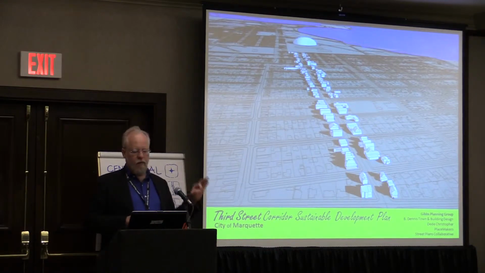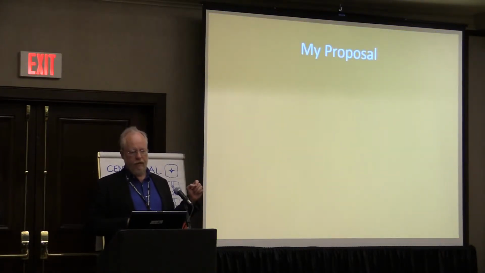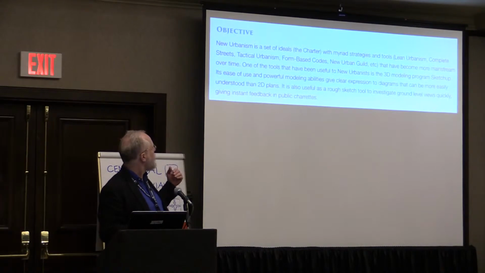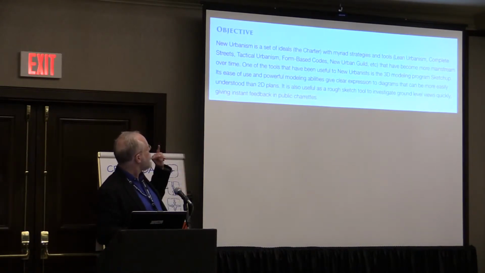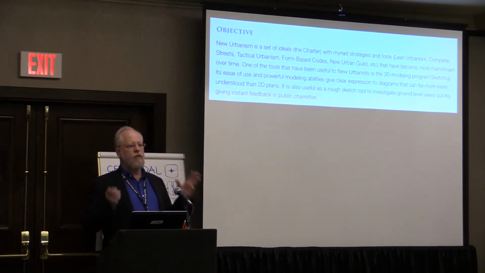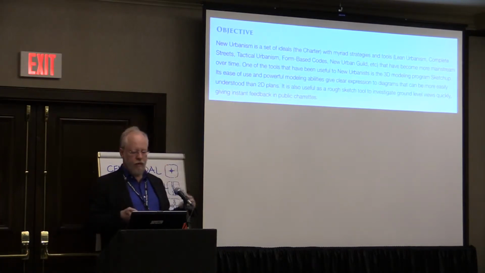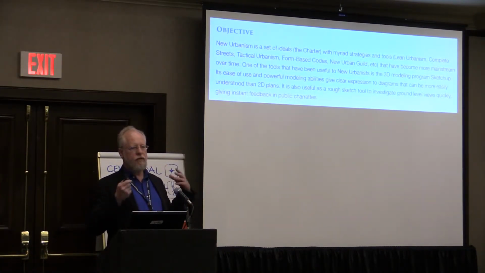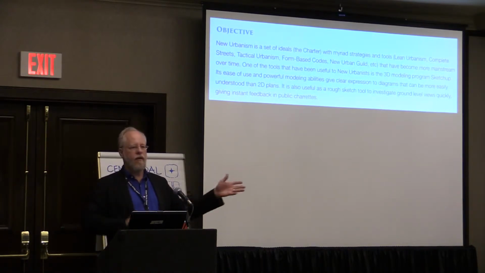But at a fundamental level, what we want to be able to develop is the idea of building types, because I think that's going to be really useful in our communication with communities and with each other. And so my proposal, and these are the only words up here: we have a set of ideals, the charter. We have tools, lean urbanism, complete streets, all these things that we've used. But SketchUp, we've all sort of used it here and there. We're all kind of doing our own little thing.